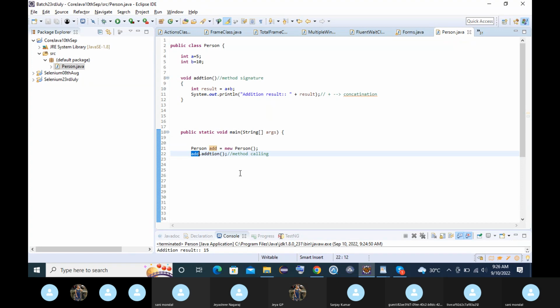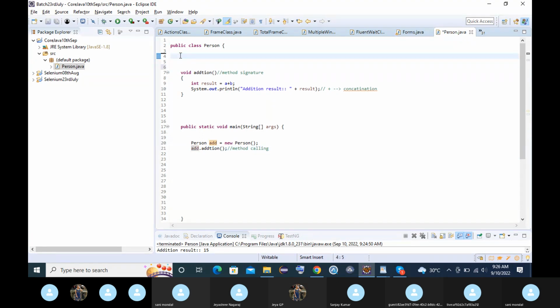Okay. Now next thing, method signature. What is method signature? It is also known as parameter. This method signature contains parameters or arguments. Okay.